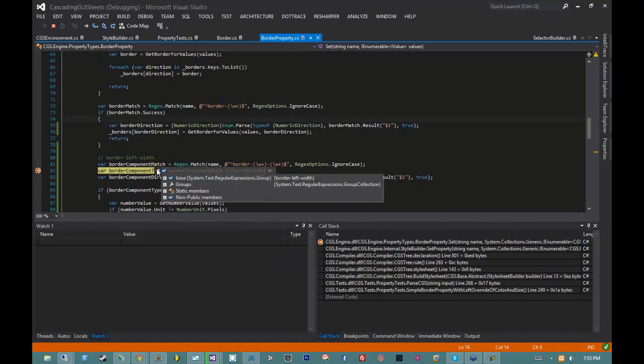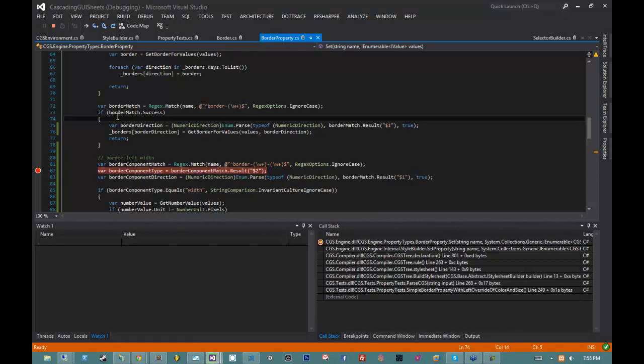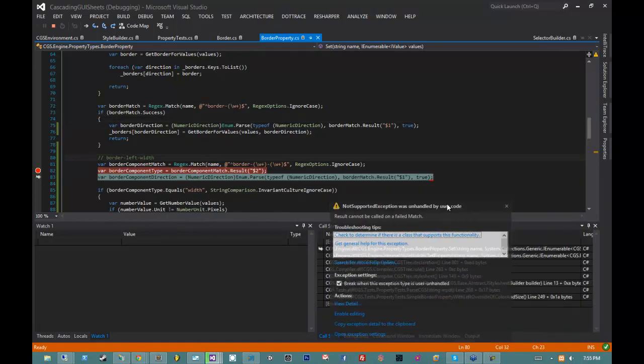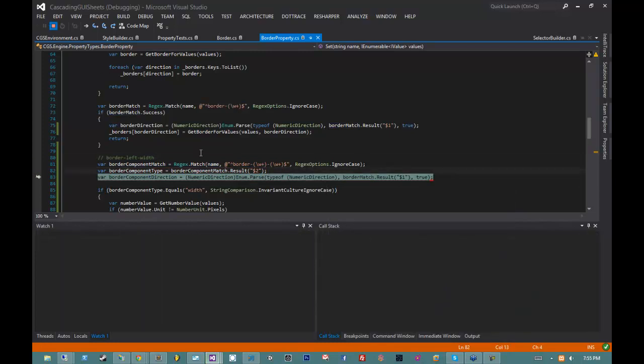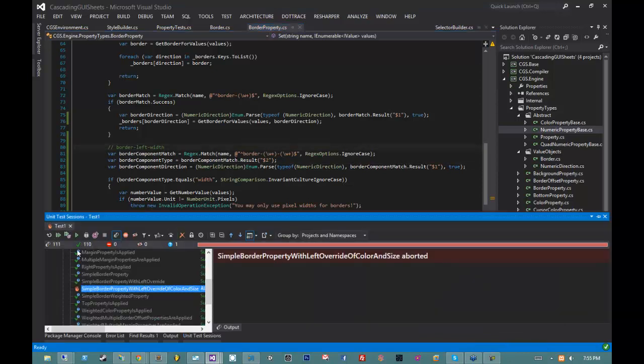Okay, let's see. Match groups. Well, it matched there. What? Ooh. Wonderful. Wrong match. This code's getting a little bit unwieldy, but whatever.